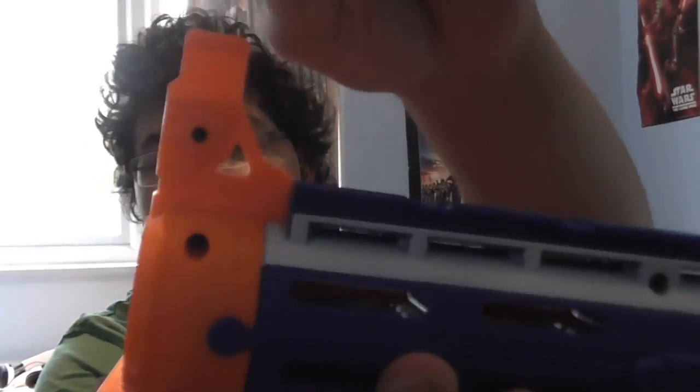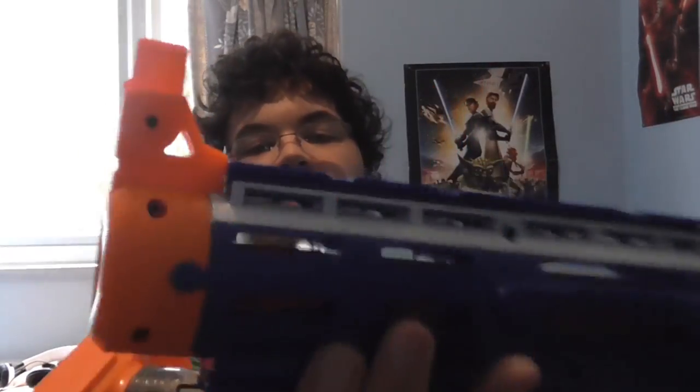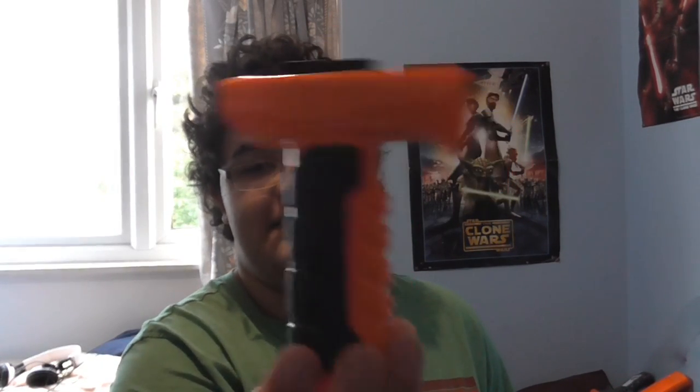You do have a detachable up, down, down, up, down sight on the front, which you've got with the Recon as well. And it's basically exactly the same as the Recon, exact same molds, exact same everything, except in the blue and white colour. Now the one thing you do get, as opposed to the Recon where you got a laser pointer, instead you get this, is a grip.